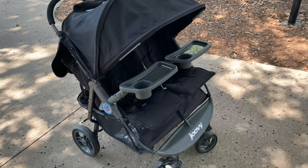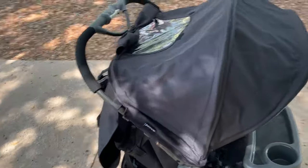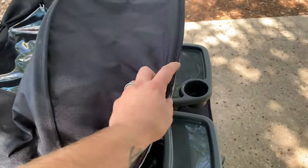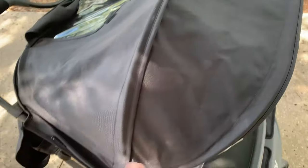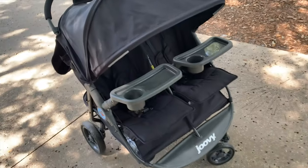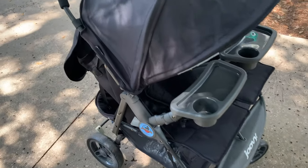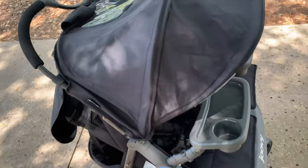A couple of the features that we really, really love about this stroller is this shade. It is such a big shade. So you can have it at like a halfway point. You can just have this little piece up. The kids love having it up most of the time. Obviously, it's super hot here, especially in the spring in Orlando. 91 average this past week. But it's a nice big covering shade. Still gives them plenty of room to view, but without having the sun beating down on their faces.